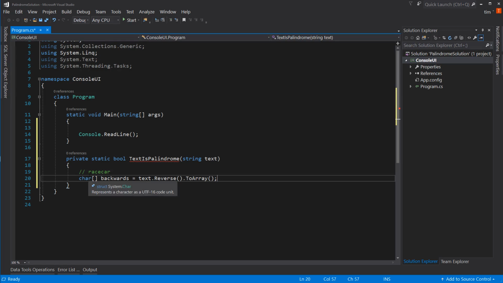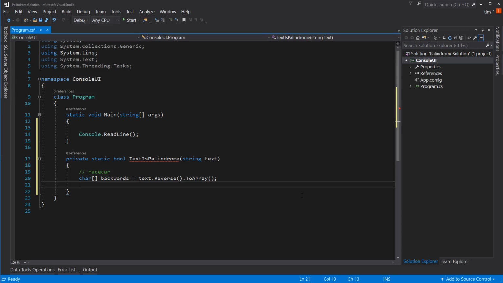Now a char is an individual character. Okay, so R is one char. So we'll have, in this case, 7 places or 7 items, so char of 6, 0 through 6. And each one will store one of our values, but in the backwards order.